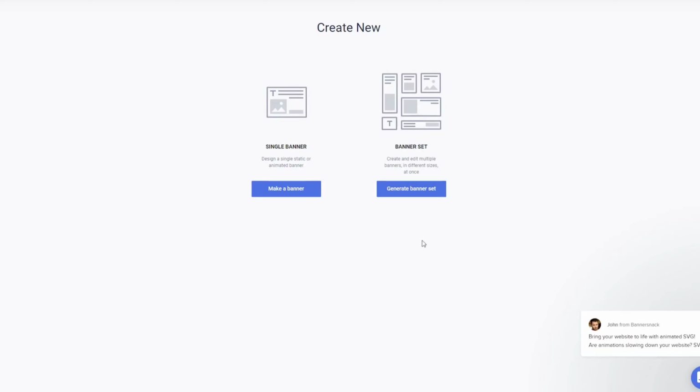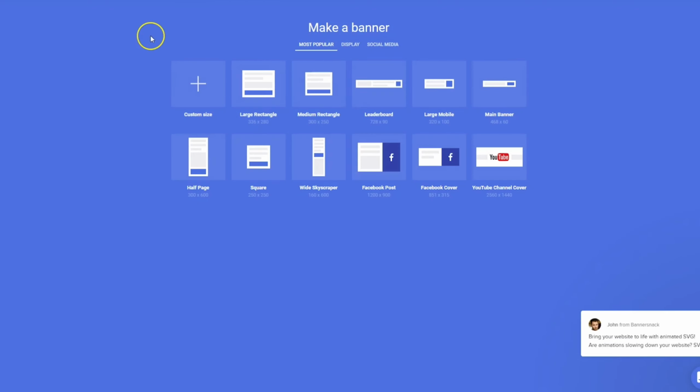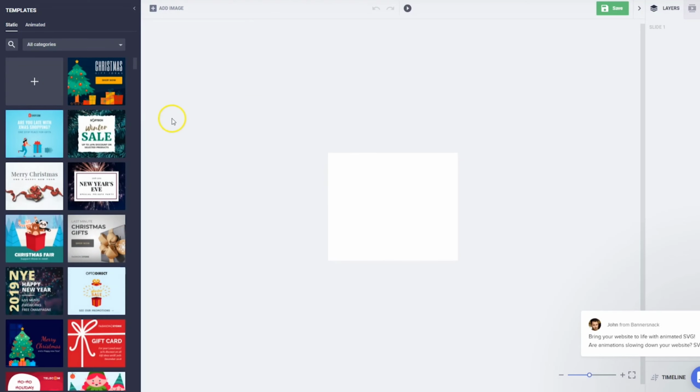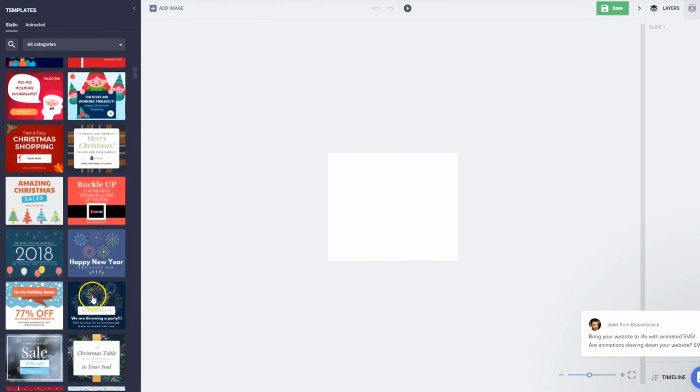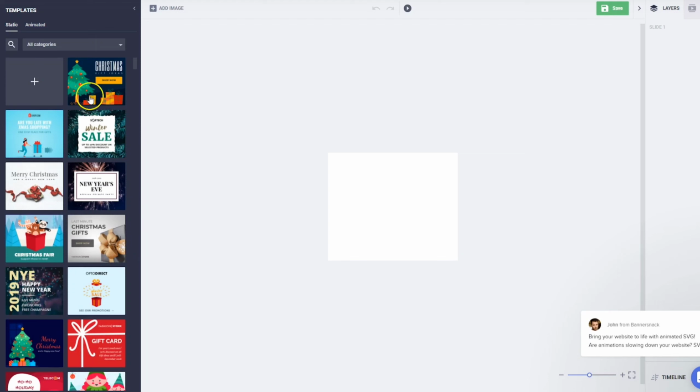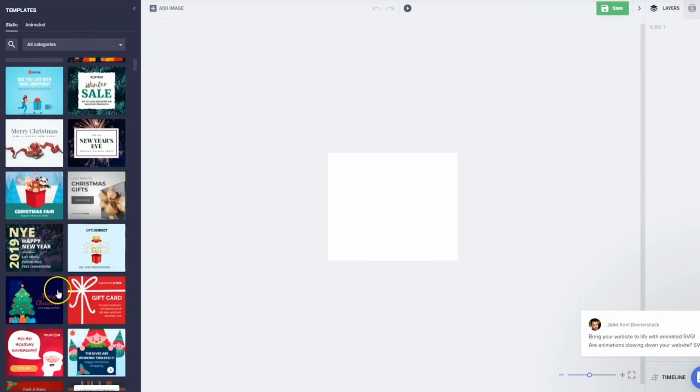Now, to keep things simple for the purpose of this lesson, we're just going to make a single banner ad to use inside of the Google Display Network ads platform. So let's go with a standard large rectangle. Now, there's a ton of great templates to work with and to start with. We're going to skip these, and of course there's some seasonal ones here taking up most of the queue.